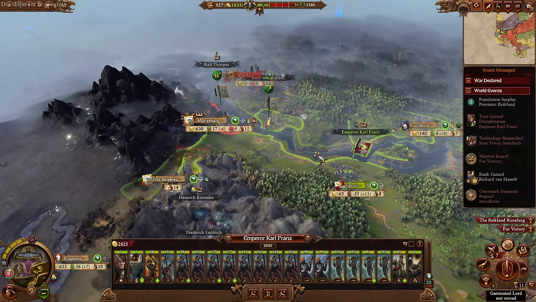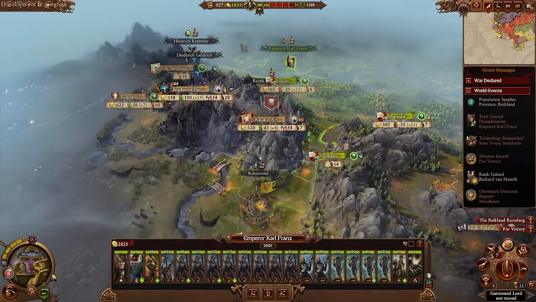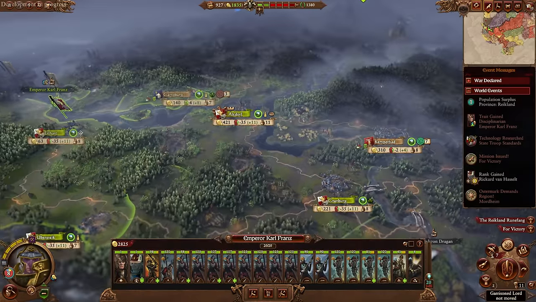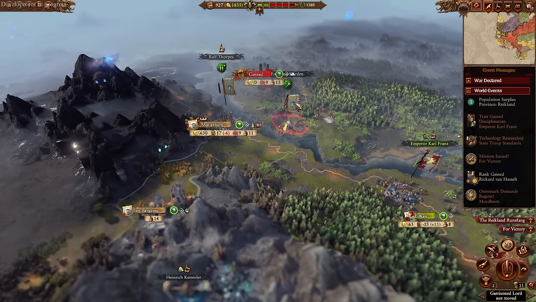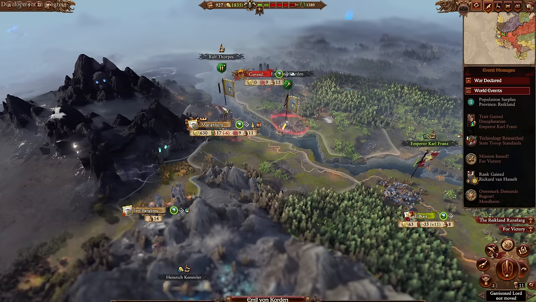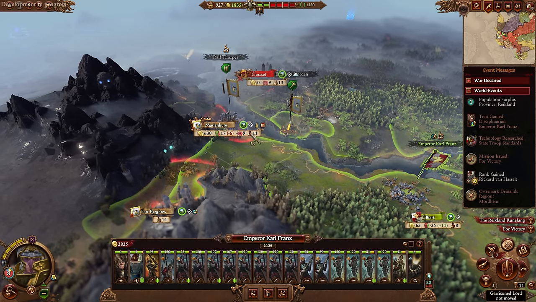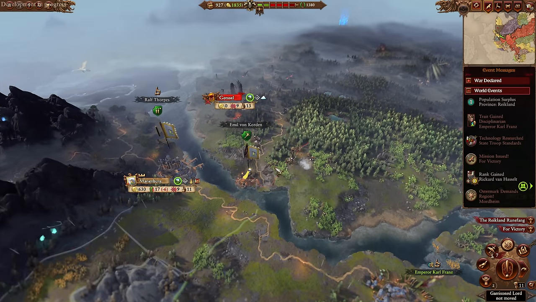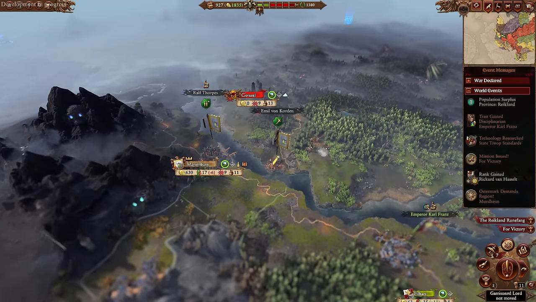So yeah, there's a lot of opportunity here. Yeah, we got some things to think about. So what we'll probably do is wait a turn, see where Emil ends up. He can't guard both Marienburg and Fort Bergres, so whichever one isn't defended, we'll take it over in the next turn. So I think that'll be good.